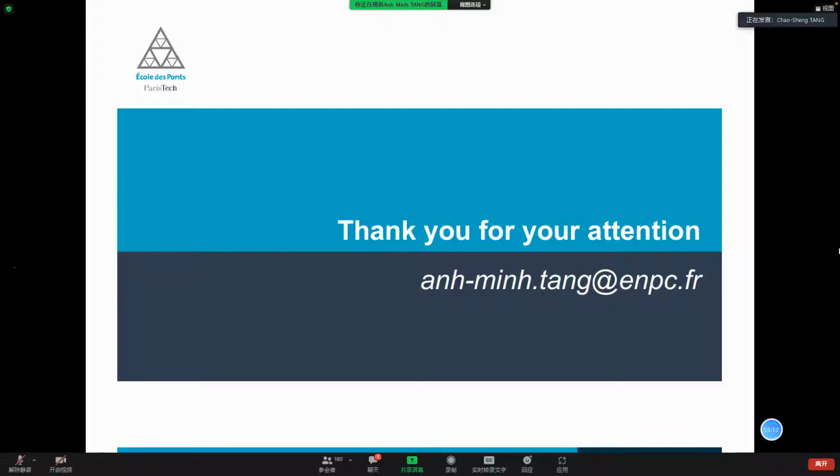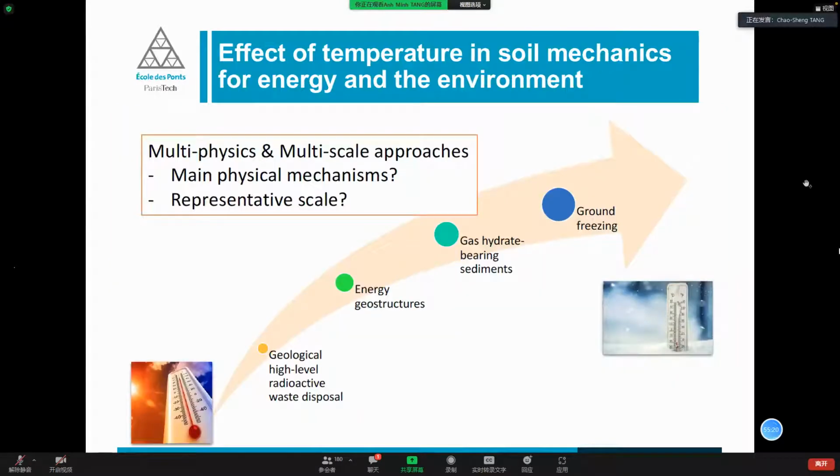For example, how to find the scientific issues or problems from the project, and then to develop new equipment to study the issues, and then to observe some phenomena or new findings, and then to try to analyze the result or the mechanism from the micro scale or microstructure, and then to develop some numerical modeling or theoretical modeling. So I think from your research, we can benefit a lot.